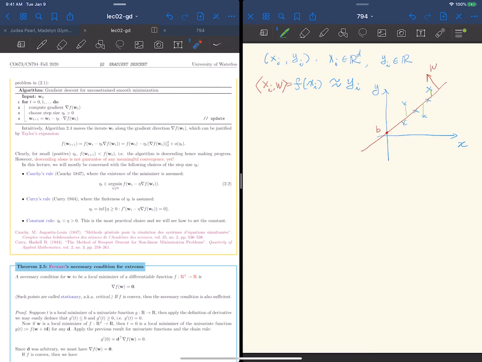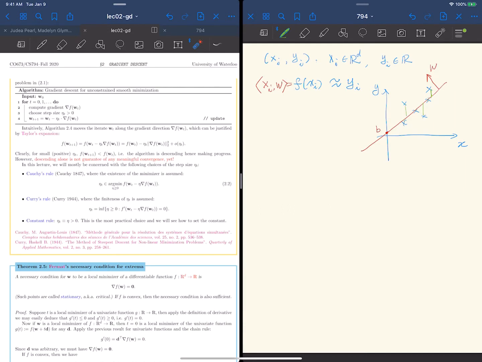Well, we have seen this last time, right? If you do a Taylor expansion, so you plug in our update to the objective function f, and then you do a Taylor expansion, you get to here, and then you realize if your step size eta t is small, and because the norm here is positive, then you can actually decrease the function value f, right? You can decrease this function value at the next iterate, unless the gradient is 0, right? If the gradient is already 0, then you may not be able to decrease. But other than that, you can always strictly decrease the function value.